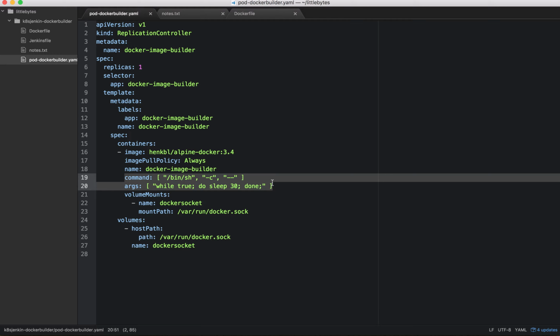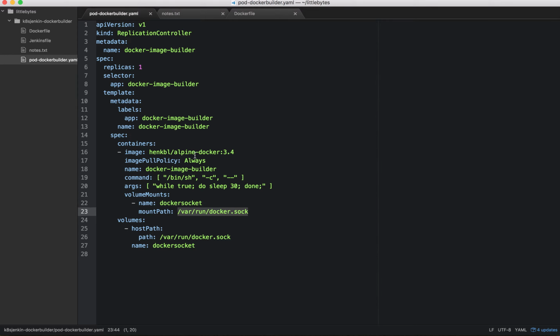And then the really critical part that makes this all work is using a volume mount. In Docker, it would be dash v, and then you'd give it the host path, and then a colon, and then where in the container you want to map it. So this is saying on the host where this pod runs this container, map the /var/run/docker.sock file, and then inside my container, put it here. So that'll give me a pathway to get to the host. Pods get deployed to Kubernetes nodes, which are Docker hosts. They have Docker engines on them. It could also be Rocket. In this case, I'm using Docker. So that's what that's doing.